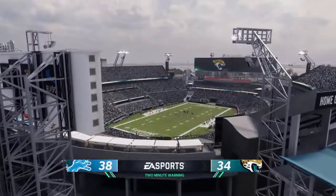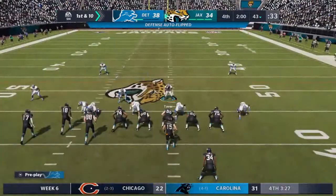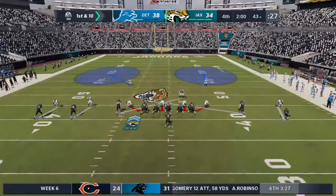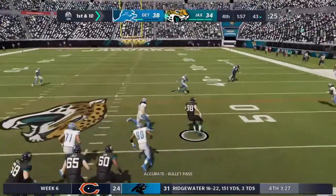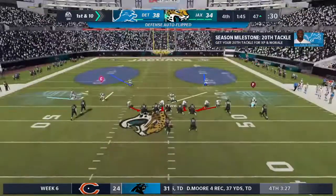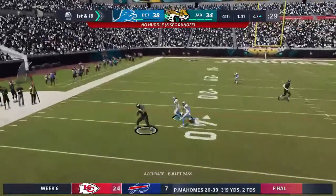Fourth quarter, down to the final 2 minutes, and we've got a one-score game. So it's Jaguar football here as we welcome you back. They come up on a 1st and 10, desperately needing a score here on what could be their final drive. He'll look to throw. Caught, Eifert over the middle. And he'll be taken down, but not before he gets into enemy territory. Back-to-back receptions for him, and it's another first down.